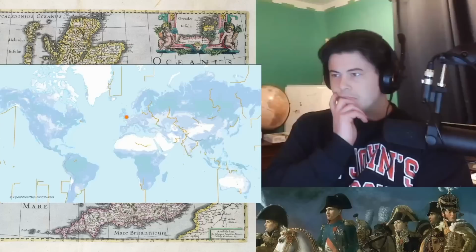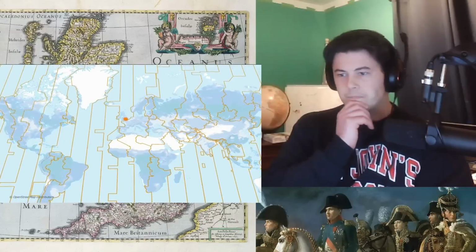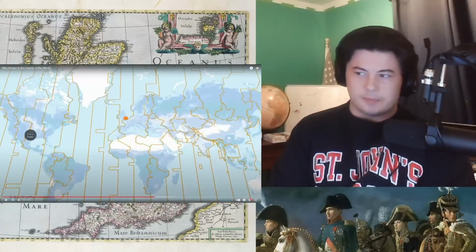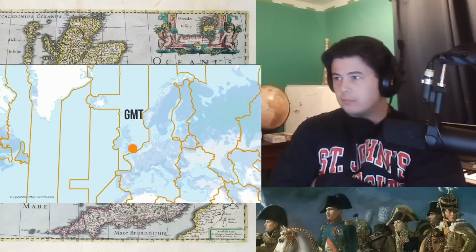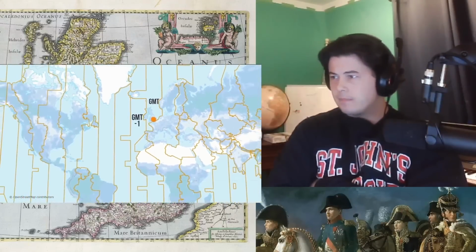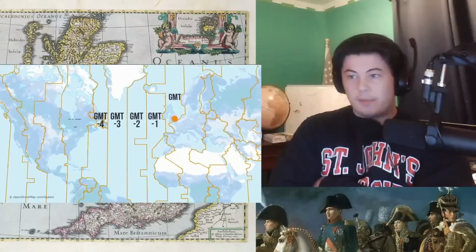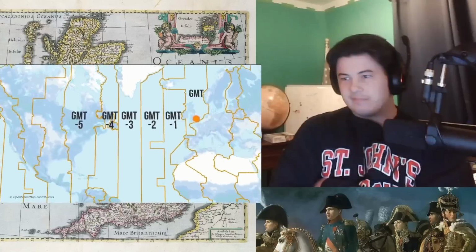So you end up getting a map that looks like this. Zoom in and you see Greenwich is right here. Jeez, look at China, one time zone. It's GMT, Greenwich Mean Time, okay? You go west of here and you start to get GMT -1 or -2, -3. You can come all the way back to the east coast of the United States, and this time zone is Greenwich Mean Time -5. I'm in -5 right now. Sometimes it's -4 if there's daylight savings, and daylight savings is dumb and whatever. But you get the idea.